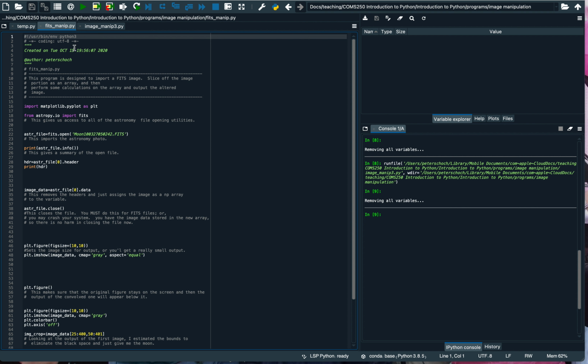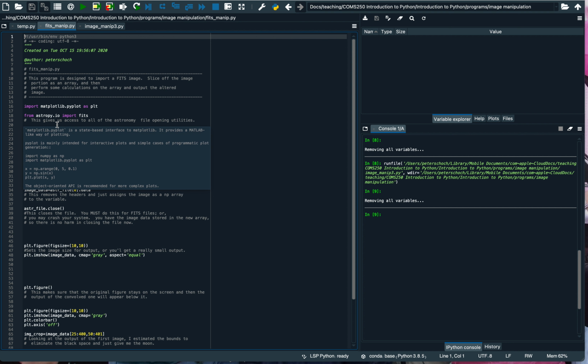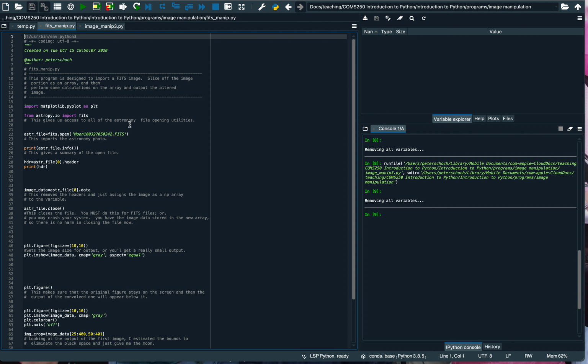And so what I do is I pull in PyPlot just again, but this time I pull in AstroPy. AstroPy is a library of astronomy-based image manipulation tools for everything. And so I just want to import that as FITS. And so I'm going to use that FITS to open up a FITS file.